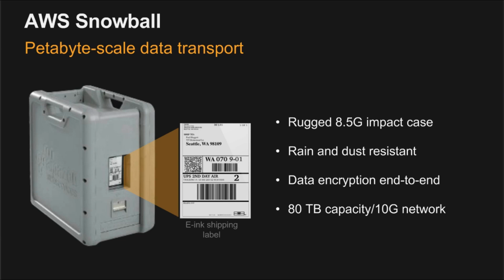So when you provision the job, you have the key, and the key is always resident either in the console or with you, but it's never actually stored on the Snowball. So it would be very difficult for anyone to get any data out of the Snowball and decrypt it, because they don't have the key. So it'd be very, very time intensive.